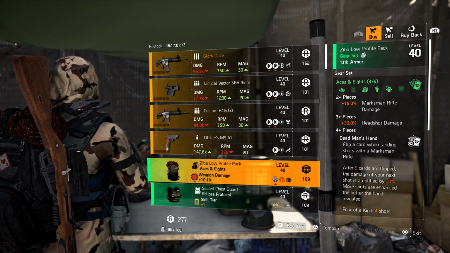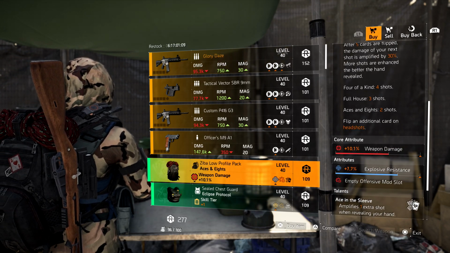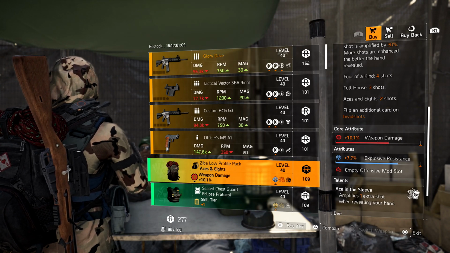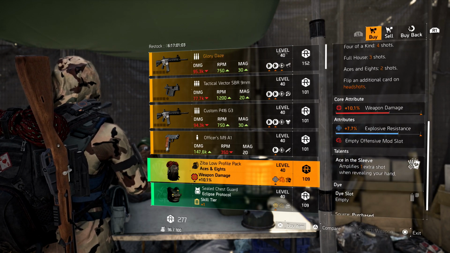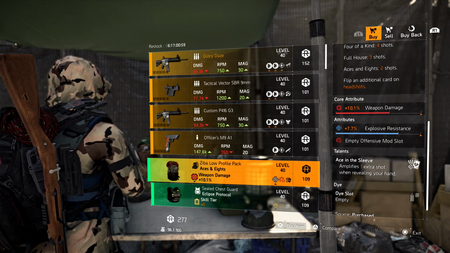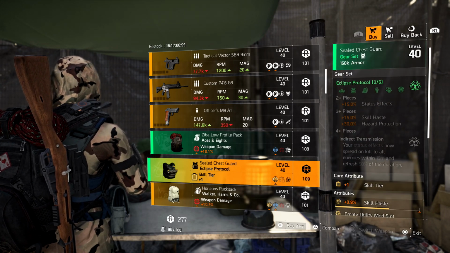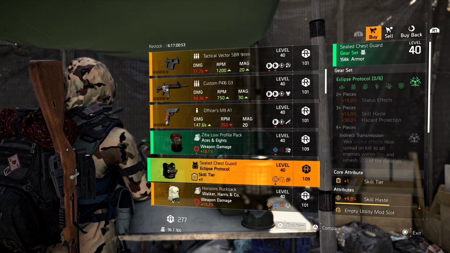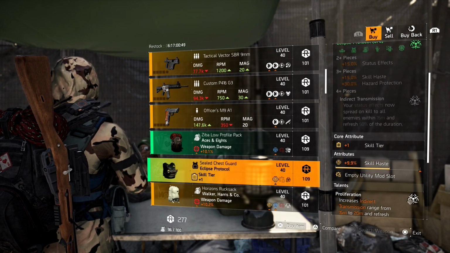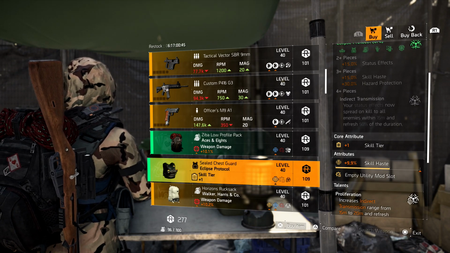We have the Aces and Eights backpack that comes with 10% weapon damage, 7.7% explosive resistance, and an empty offensive mod slot. And then remember the backpack comes with Aces in the Sleeve, amplifies 1 extra shot when revealing your hand. Now they do have the new chest piece, the new Eclipse chest piece. So if you're looking for the status effect build, remember these almost all come God roll, because you can always re-roll that one attribute. So you have the core attribute of skill tier, 9.9% skill haste.